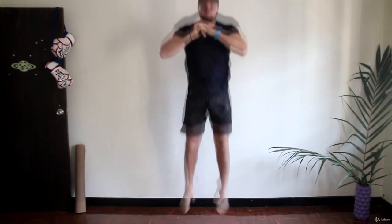We add 1 more rep with every next round. Also, you are free to choose the intensity. You can do low jumps if you're just warming up, or you can do explosive jumps if you want to spice it up.